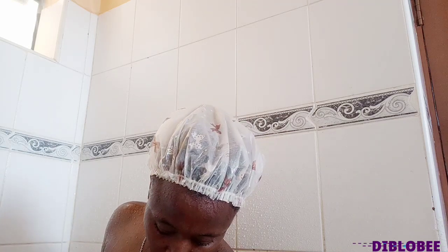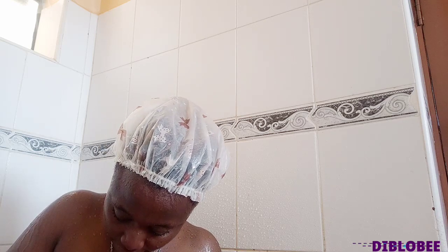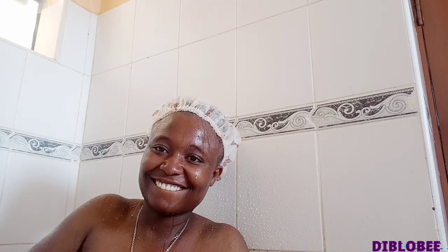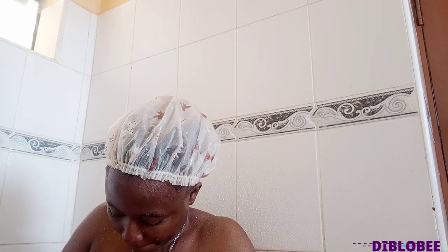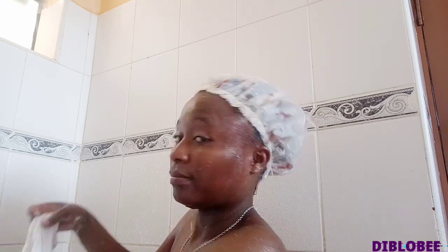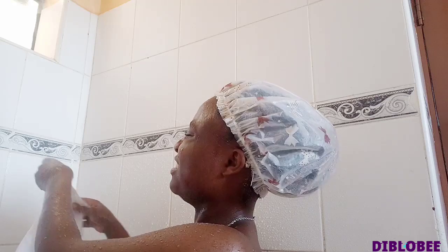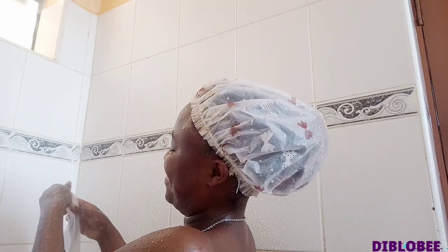The healing properties in honey help the skin repair damage faster. It's also a hydrating moisturizer — if you are prone to dry or itchy skin, applying honey can have smoothing effects. Honey fights free radical damage and pollution with its antioxidant properties, giving great hydration to the skin which will smooth and soften your complexion. It's also a great anti-aging ingredient — the enzymes in honey work together to nourish and plump the skin, retaining and rebuilding moisture without making it oily or causing irritation. While it doesn't completely eliminate wrinkles, it does reduce their appearance, and the antioxidants help reverse damage that leads to visible signs of aging.